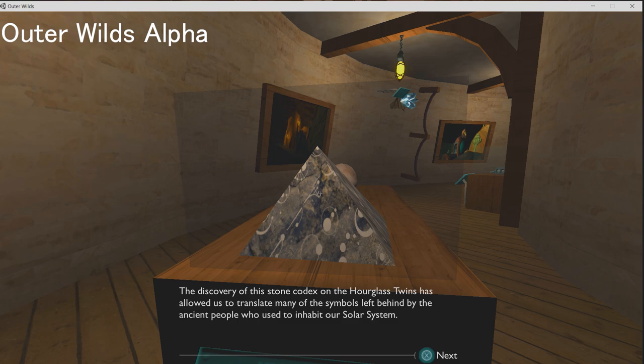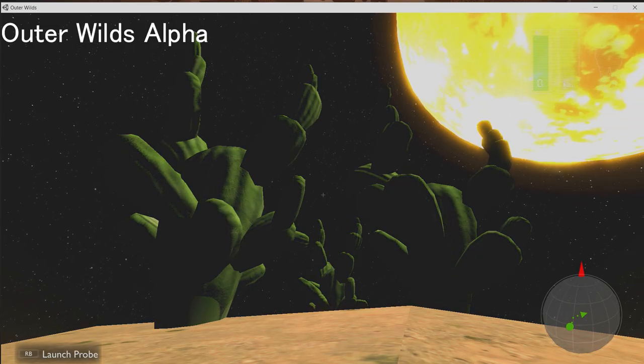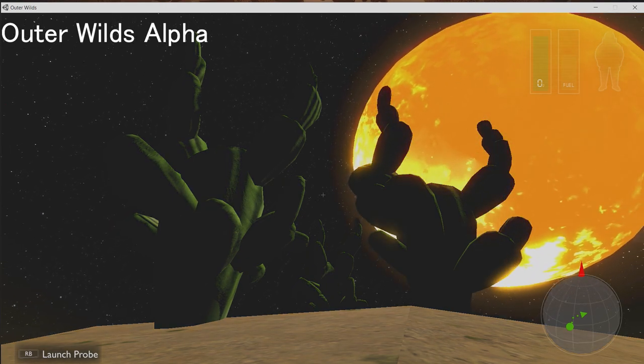Like the pyramid I showed before. That was actually Nomai text the Hearthians used to translate their language. And the dang thing was a Nomai recipe for cactus stew. I mean, it's not story-changing, but it does show us the developers' thoughts on things like how the Nomai sustained themselves while they were trapped on these planets.